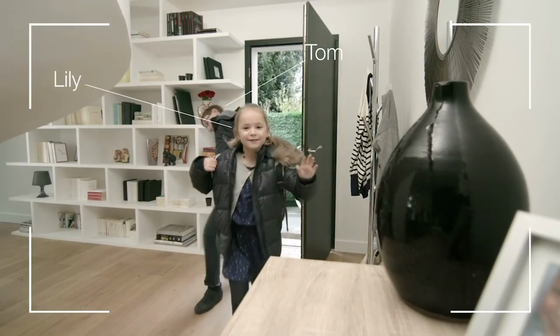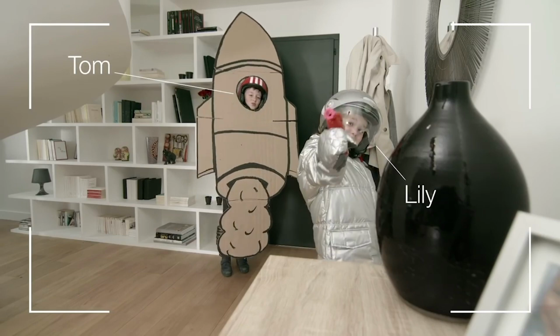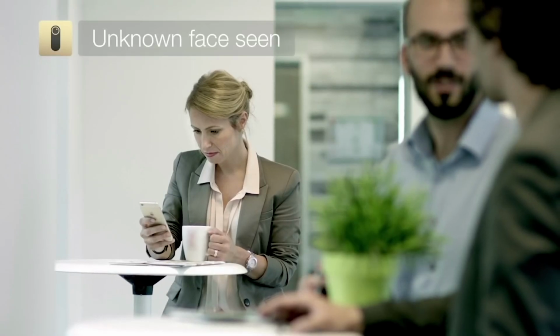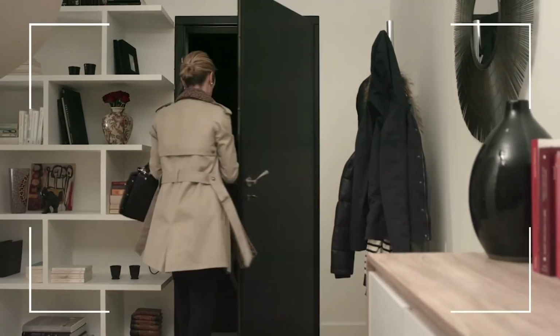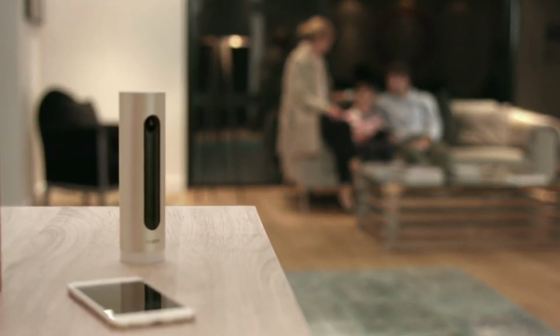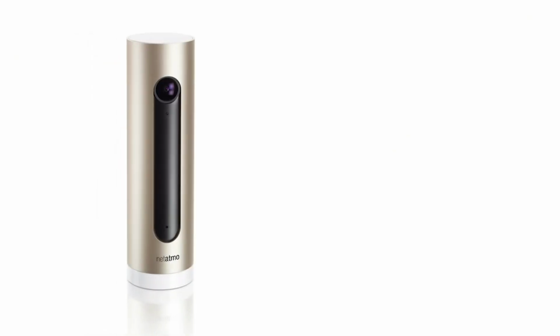Now some of the unique features for the Welcome camera, or the indoor security camera from Netatmo, is that it has face recognition. So it can identify certain faces, and you can tag in the app who those faces belong to. That way the camera knows who it's recording. And then you can go into the settings and change your preferences. If you don't want recognized faces to be recorded, let's say family members, then you can select that. So you can protect their privacy in their home environment.